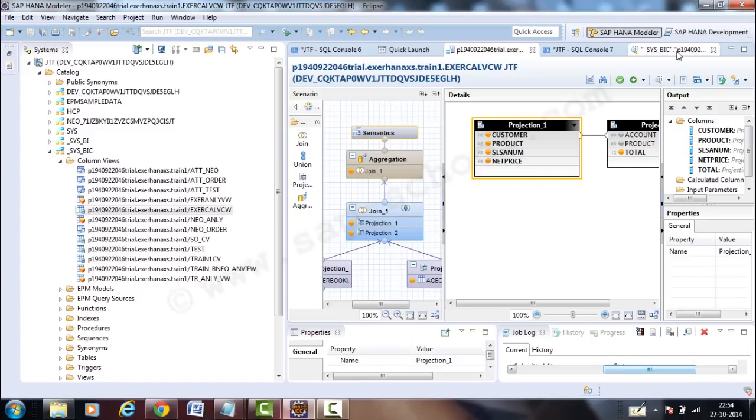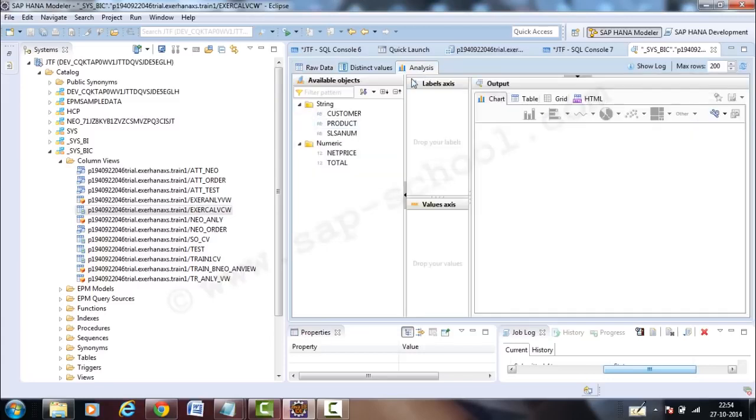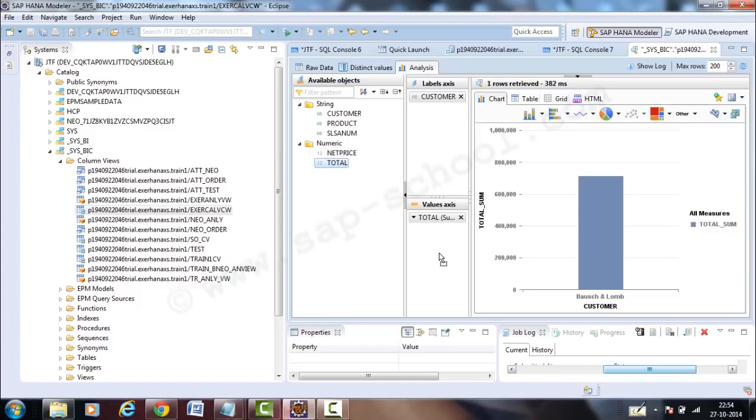If you can see here, these are the two customers, but as I've said, according to your business scenario, however you want to analyze your data, you can use all these elements to analyze data in the database itself. So the next one is analysis. Here I can do an analysis of my data.